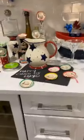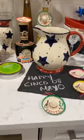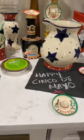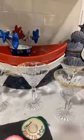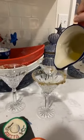This is super fun. And this was all of you asking about our margaritas. Look how awesome this is. We did our little picture. We put it on a fun little slate where we wrote Happy Cinco de Mayo. You want to pour it? Yes. Okay, so using what you have, right? They may be martini glasses.